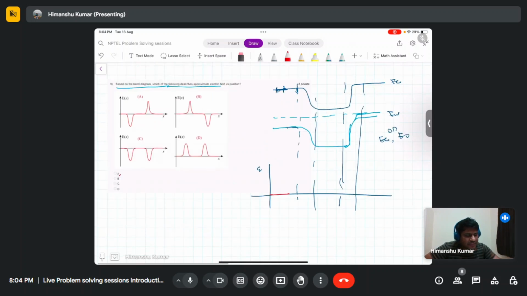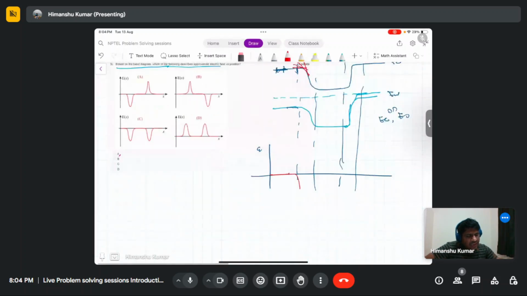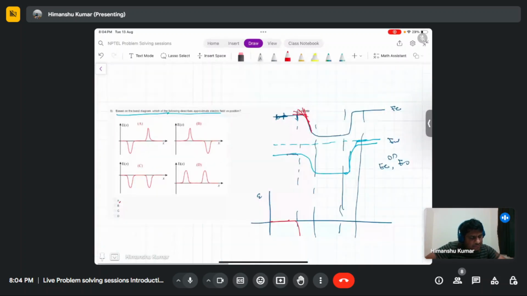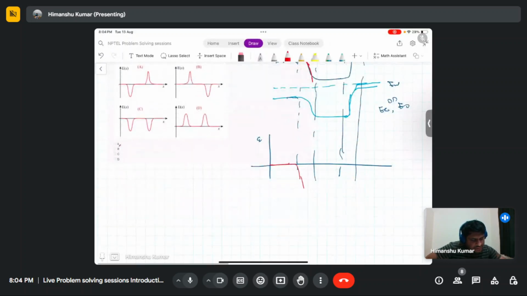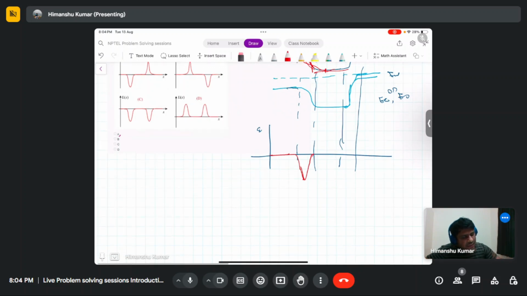Now as we move in this region, the slope will start to become negative. So the field will start to become negative, and after a certain point it reaches a negative peak where the maximum is reached. After that, the slope starts reducing and is still negative. It keeps reducing up to here, and then after this the curve again becomes flat, and the slope is 0.